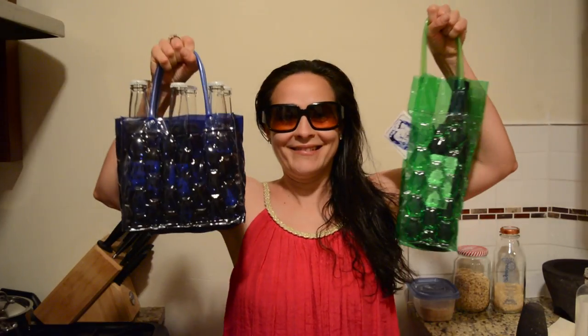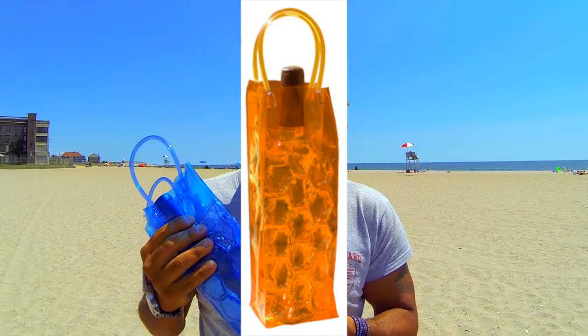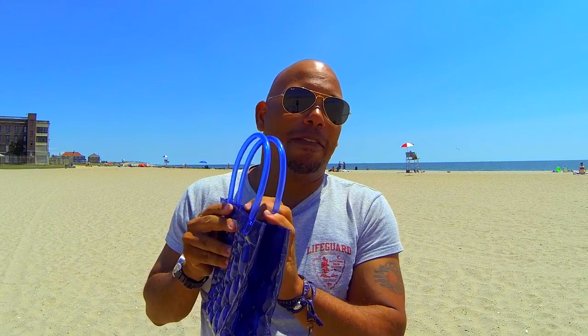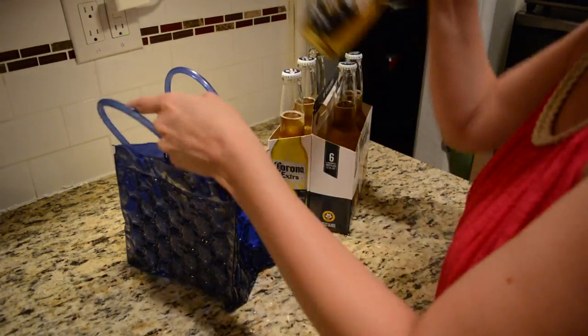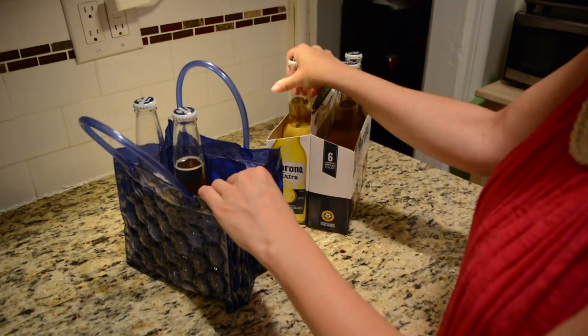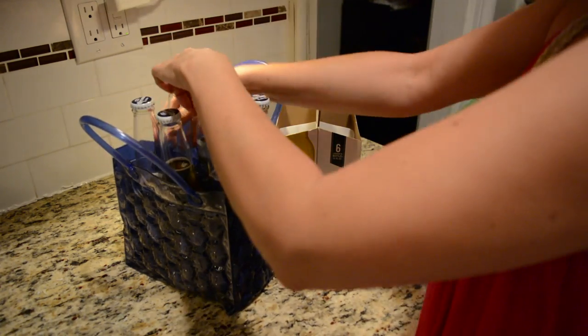These things also make a great gift. Sometimes you want to give a bottle of wine to the host throwing the party, and sometimes showing up with just a bottle of wine isn't enough. These things come in a variety of different colors and patterns. They even come in a six-pack variety — as you can see right here — which allows you to carry a six-pack of beer or any beverage that comes in a bottle the same size as a beer. The design and the way it works is the same, making it a great gift idea for a picnic, barbecue, or beach party.